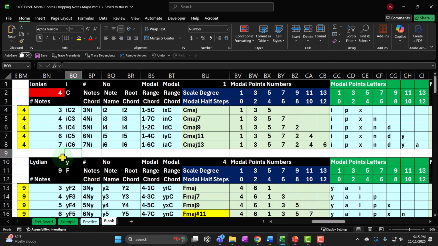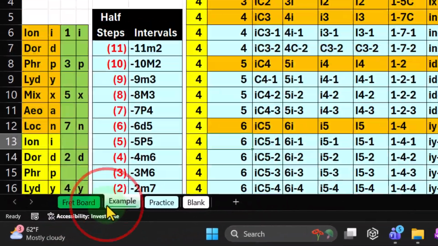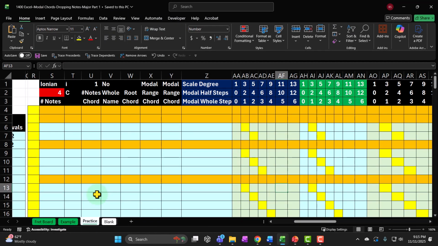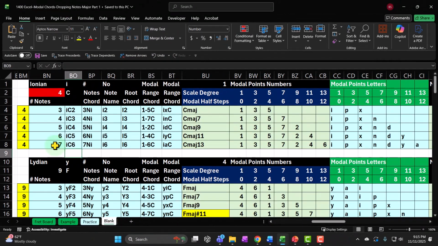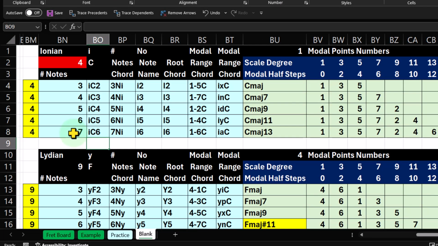If you do have access to this workbook, though, 4 tabs down below, including a very colorful fretboard tab we may refer to, the example tab, in essence the answer key, practice tab having pre-formatted cells so you can practice the practice problem with less Excel formatting. But if you don't have any of that, that's okay, because we'll continue to work in the blank tab where we started in a prior course or section with a blank worksheet, and we'll be continuing in essence in the blank part of the worksheet, or at least practicing not only our music skills but our Excel formatting skills as well, for formatting's sake.